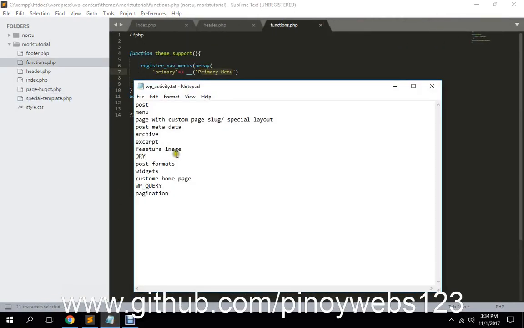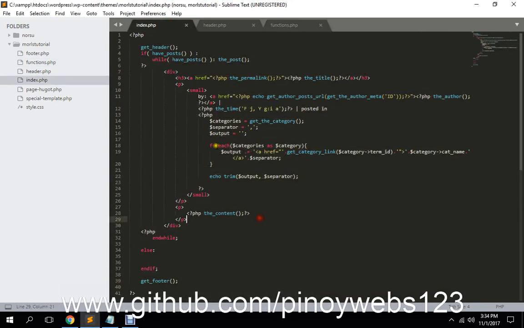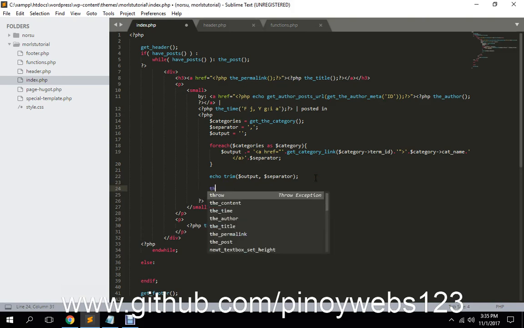So the next one will be post metadata. So we already finished creating post metadata. So this is what the post metadata means. We create the author, we put something about the post where it belongs and the time. You can also add tags, I guess.